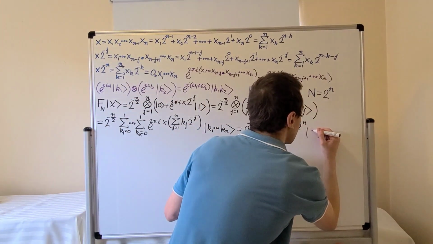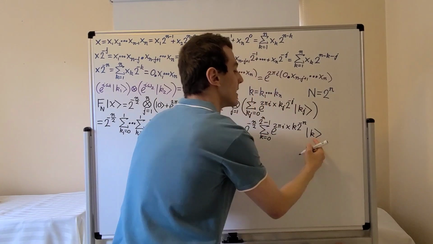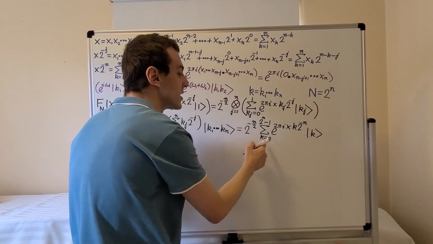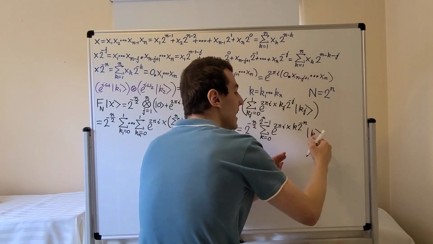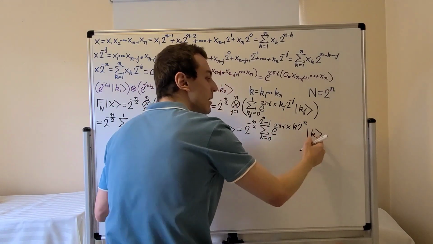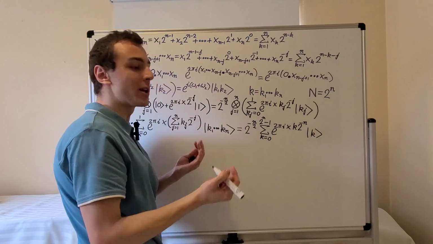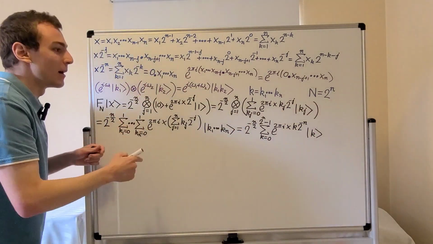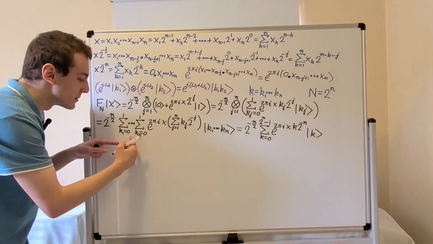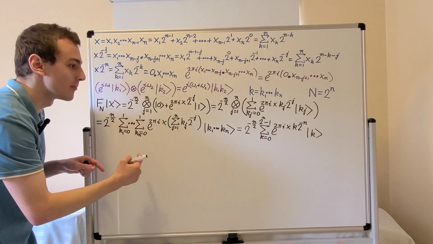And then as the label for our state, we're just going to use k. So k is the label for the state, and it's also the index over here. So this is just another way of representing the value of k. k can be represented in decimal or in binary. Over here, we're representing it in binary, and all of those bits in this string are going from 0 to 1. So there's two values that they can have.